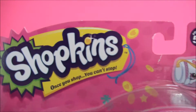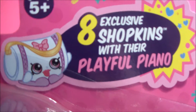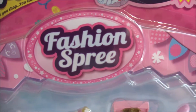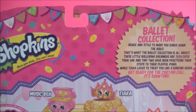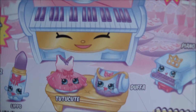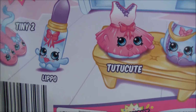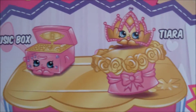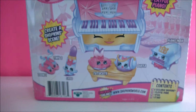So here is the Shopkins pack. It comes with 8 exclusive Shopkins with their playful piano. This is the Fashion Spree, and this is the Ballet Collection. This is the back, and it comes with all those really cool ballet Shopkins. I love these names. Here it says Tutu Cute, Teeny One and Tiny One, Tiara, Music Box. And it has just so many fun Shopkins.